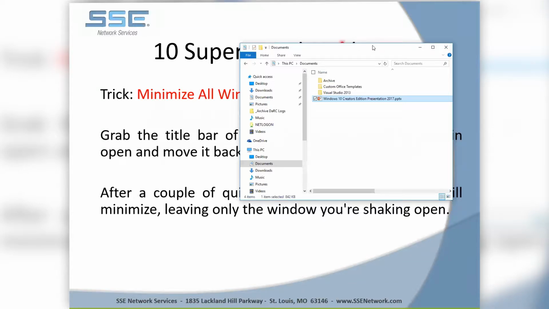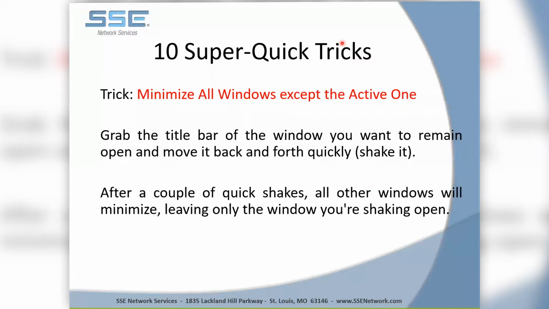I'm not going to do this, but if I just held this with my left mouse button and shake it back and forth, that will actually cause all other windows on your screen to minimize with the exception of the window that we're talking about. So if you're looking for a very quick way to clean up your desktop and get a lot of real estate, that's a good, quick, fast way to do it.